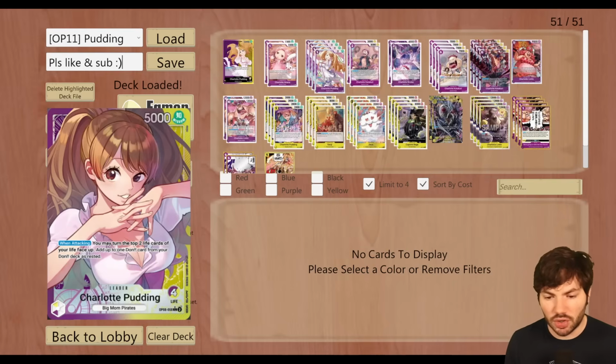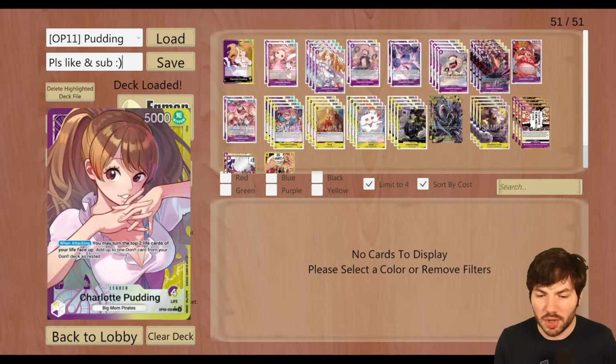I think that she will struggle against decks like Green Yellow Law or maybe even Green Purple Luffy. So if you have plenty of those in the meta, you might not want to play this leader. But regardless, I think this leader is very fun. I used to not like playing this leader or even playing against this leader for that fact.